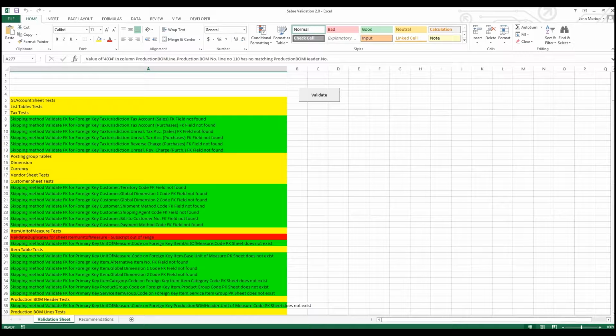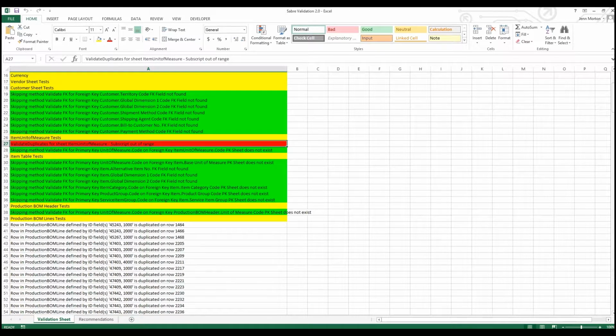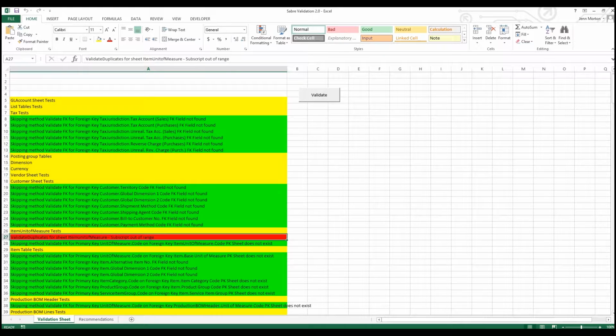Once I've gotten all my data templates into that data folder, I want to come to this button and select to validate. When I select to validate, it's going to parse through and let me know anything that it looked at, anything that it skipped. It's going to look at any errors that it had, and then produce any issues that it had, and it'll tell me in which row those issues were.